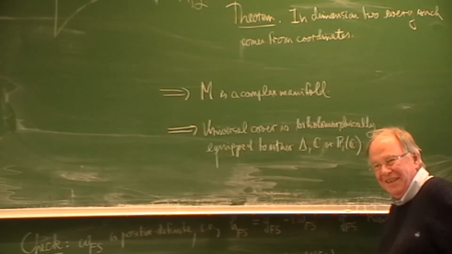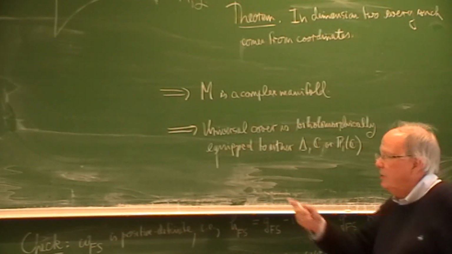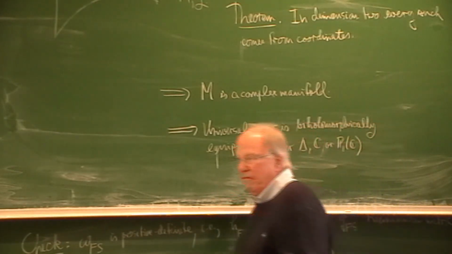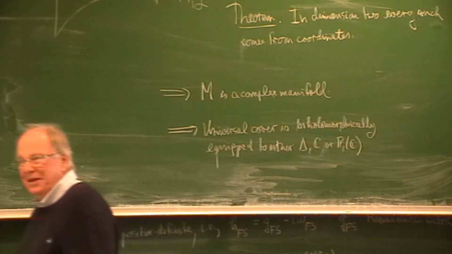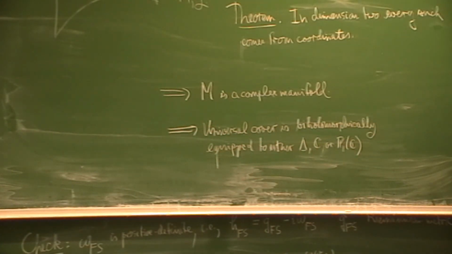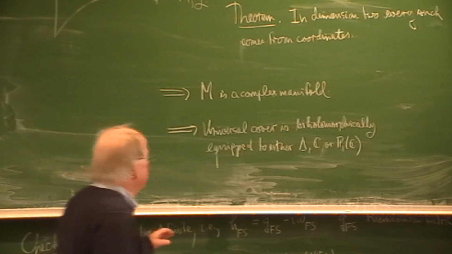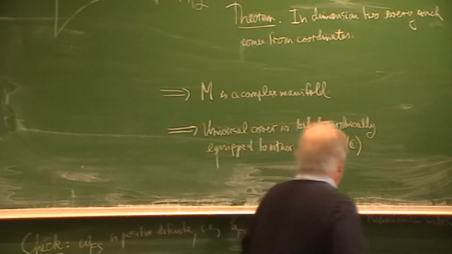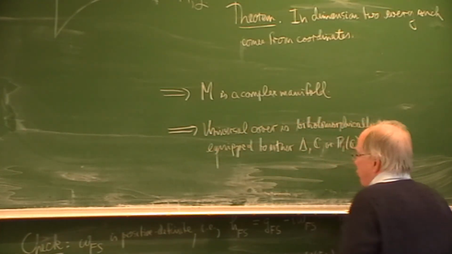Very interesting, right? You start with the topological setup. Rado tells you, in fact, you've got a PL structure. You smooth it, you've got a smooth structure. You've got a smooth structure, you've got a metric. Rotation by 90 degrees works here, you don't have to think much. You've got an almost complex structure, an infinitesimal structure. Use the fact that, in fact, in dimension 2, there are coordinates. Therefore, this thing's a complex manifold. Therefore, you have the uniformization theorem.